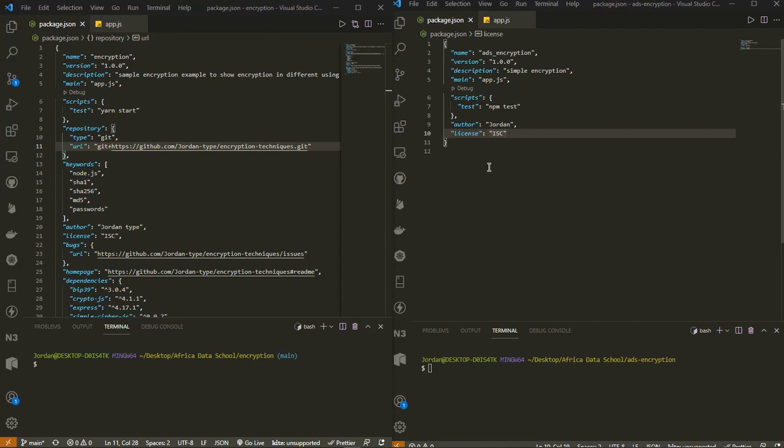This is on JavaScript now, using Node.js, but you can still use the same approach for Python.